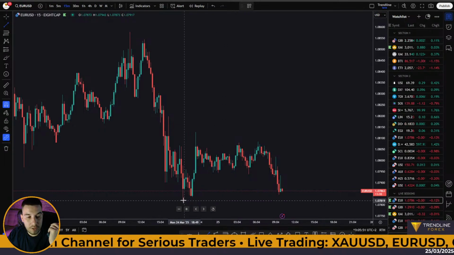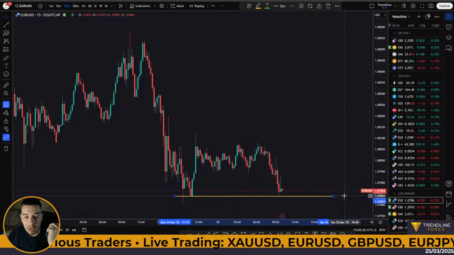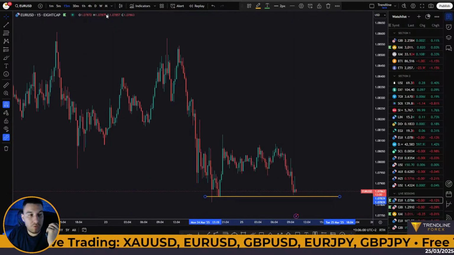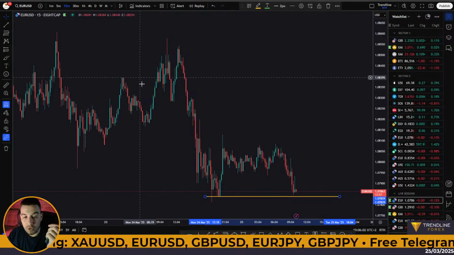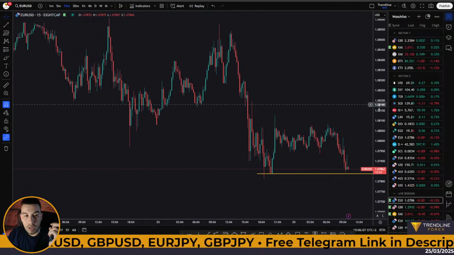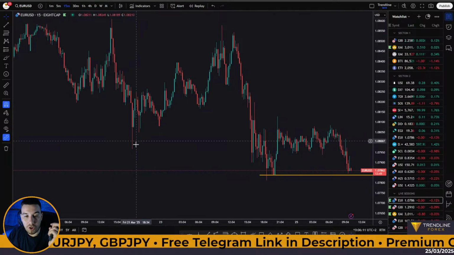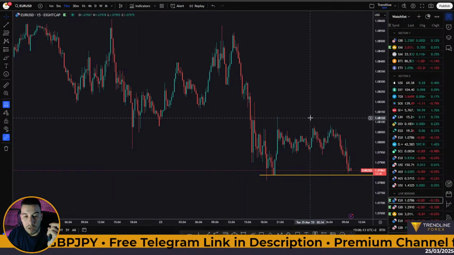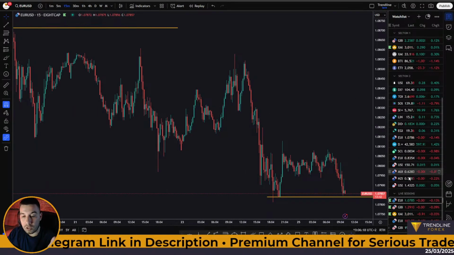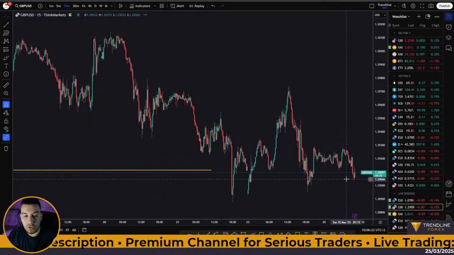We currently have this low right here on the 15-minute time frame. So the level around 1.078584. So let's see if we manage to break below that, and if we do, is price gathering momentum to the downside? Okay, because if it starts giving us a signal like this, long rejection wicks to the downside, well, then we have to watch out for a potential reversal. For now though, again, I think it's still early to enter a long trade here.